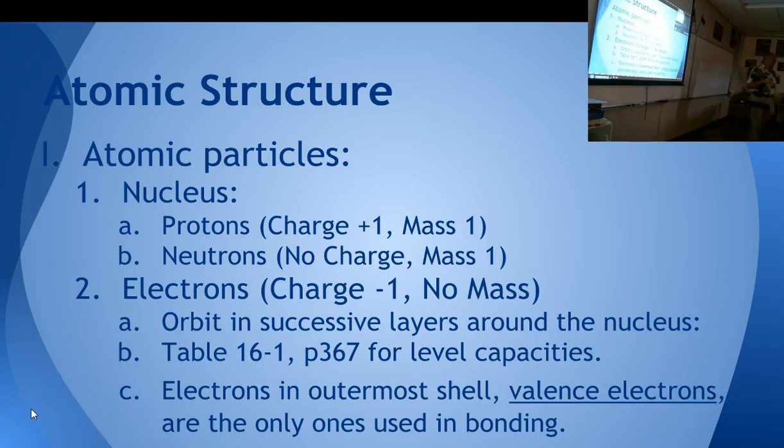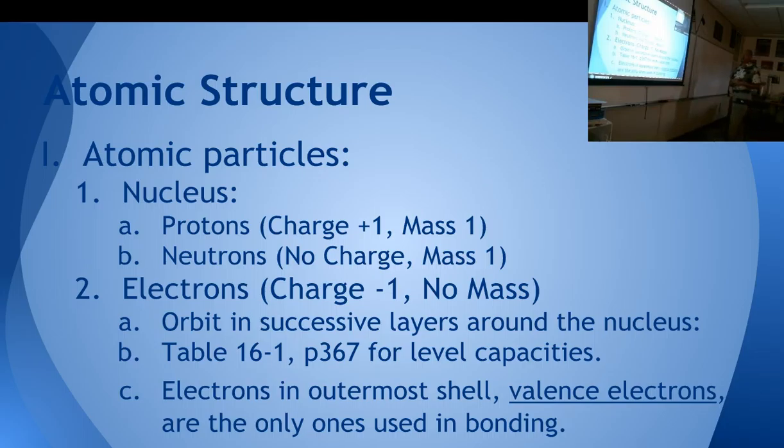So when we're trying to wrap all this up and summarize what we know about the atom now because of the work of all of these different people, when we look at an atom, in the nucleus of the atom, there are two kinds of particles. There's the proton and the neutron. The proton has a charge of +1, it's a positive charge, and it has a mass of 1 atomic mass unit. And then a neutron also has a mass of 1 atomic mass unit, but it has no charge, so it does not affect the charge of the atom. They are only there for mass, to weigh something.